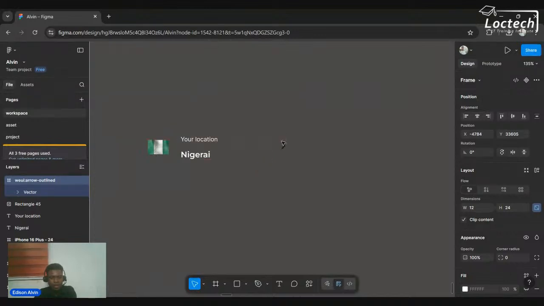I'm going to increase it to this size. Now if you want to increase your arrow size, remember every icon you bring is already in a frame. Are you with me? It's already in a frame. So for you to increase it, you can come to your property panel here, and then you can give it the dimension that you want. So I'm going to give it 24. Let me give it 24 by 24. Let's see how it's going to look. So I have 24 by, okay, this side is changing because this blue button is on. So I'll turn it off and then give this side also 24 and enter.